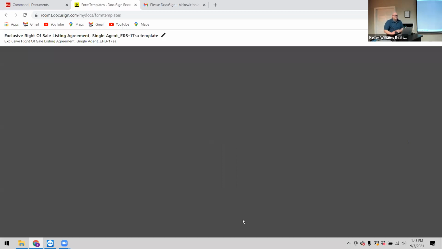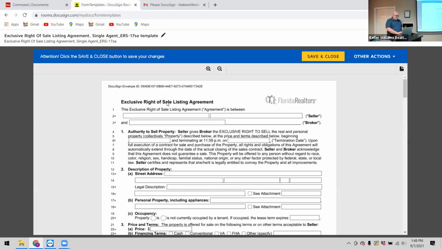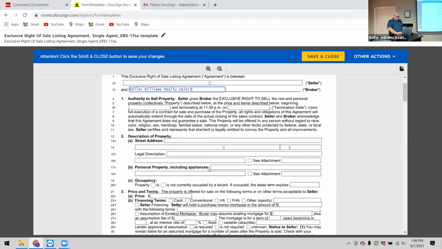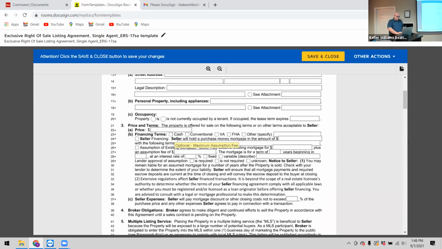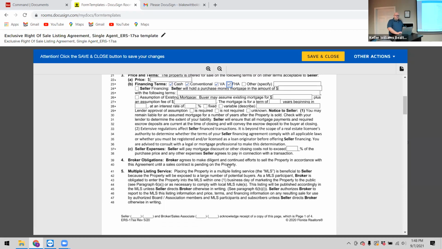It's going to look like it would if we were editing something in just the documents area. So I'm just going to fill in the fields. I will always take cash, conventional, VA, FHA. This is just an example. I'm not saying you have to do this.